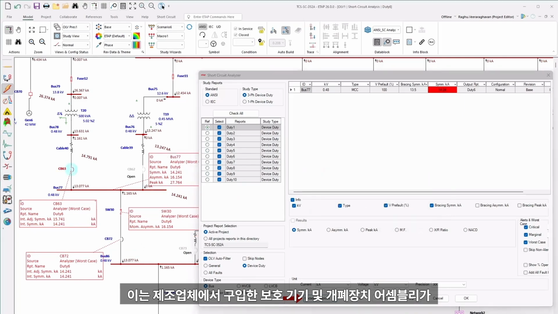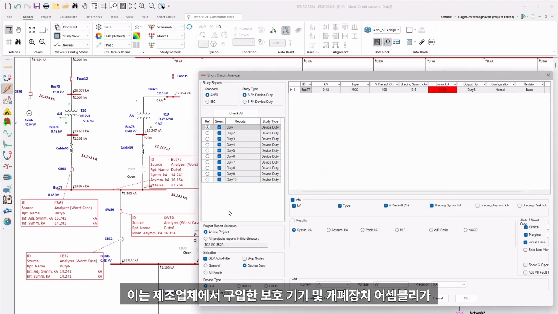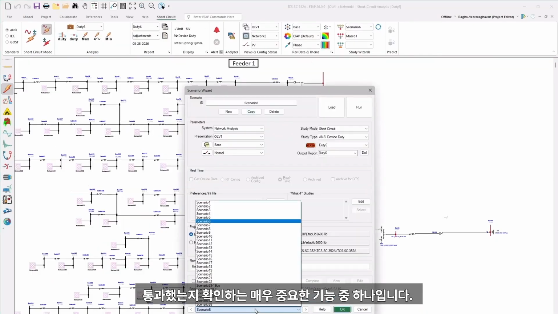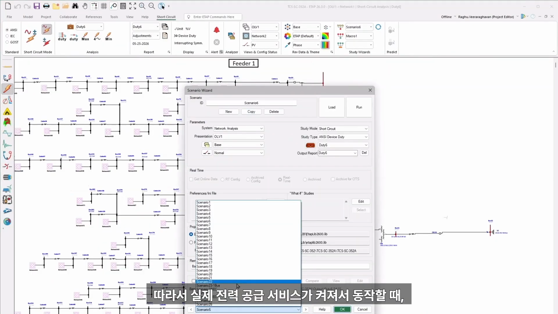That is one of the important features to make sure that the protective device and the switchgear assembly you bought from a manufacturer is properly analyzed and passes the short circuit device duty evaluation. So when the service is on, the protective device will protect the circuits and the bus will have a proper bracing rating to make sure that the equipment and the working personnel associated with that equipment are safe.